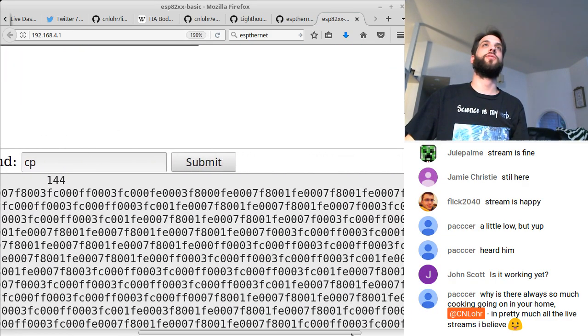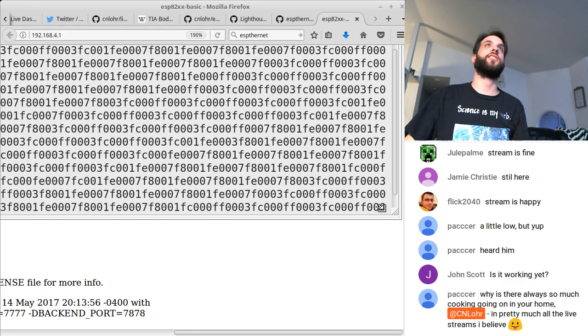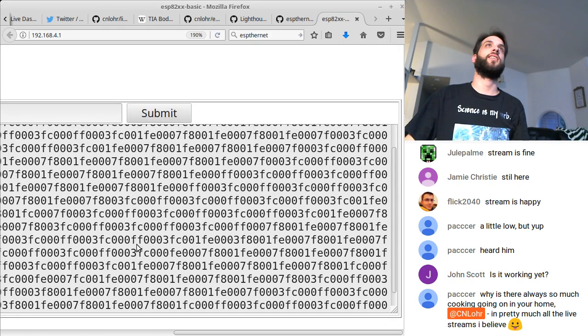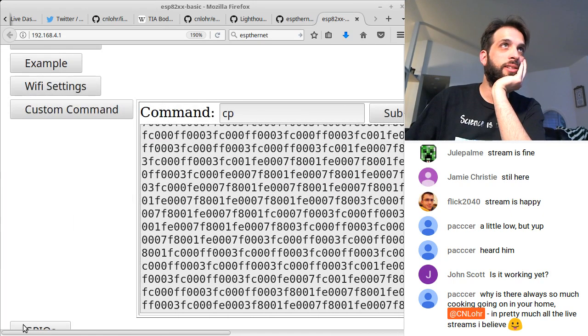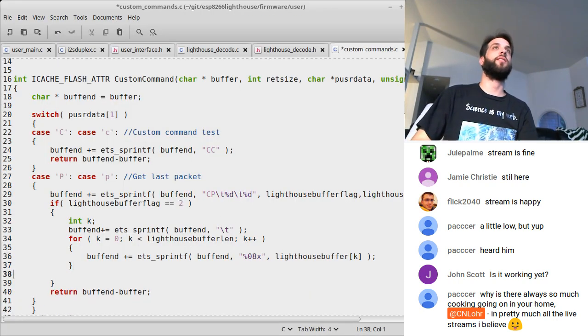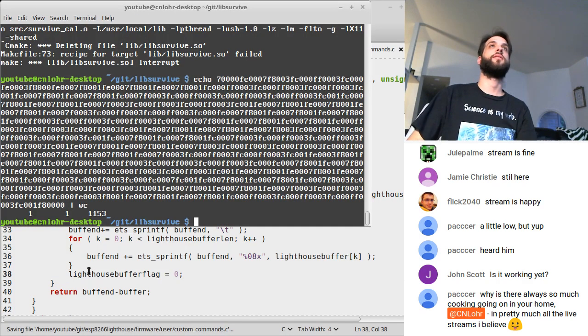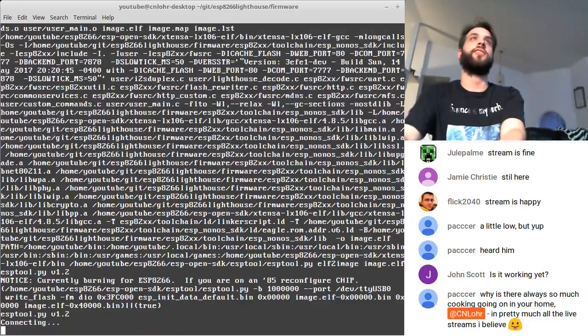If I change the size, I can change the alignment. Look at that. You just see this repeating pattern. So I guess the other thing I should do is make it so when I read that buffer out, it clears the flag, so I can read another buffer. This is neat. I'm really excited by this.